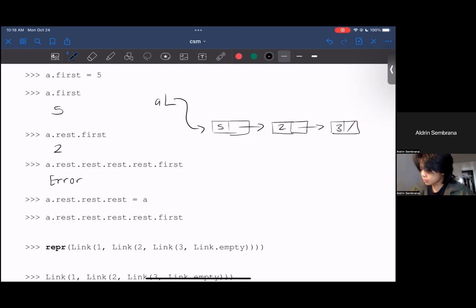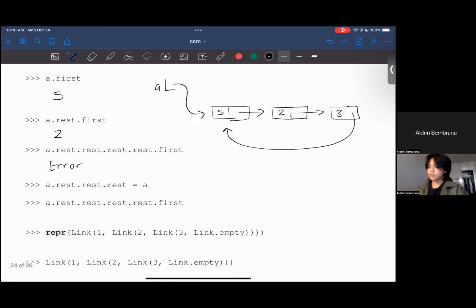So if we look at a dot rest dot rest dot rest, a dot rest, and then that rest, and then that rest, we'd be looking at this empty linked list, and we want to reassign it to be a. And what exactly is a? A is just going to be this pointer to the beginning of the linked list. So that's exactly what we're going to do. We're just going to copy that pointer and have it also be pointing to this beginning link object.